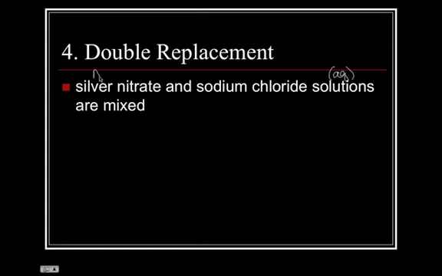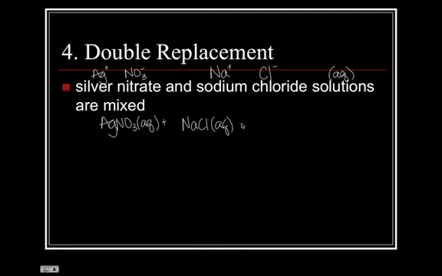I got a silver, which is an Ag with a +1 charge. I got a nitrate, which is an NO3 with a -1 charge. So the formula that's going to be made for silver nitrate, it's a +1 -1, so it's a 1-to-1 ratio. AgNO3, and it is aqueous. Plus sodium chloride. Hopefully I don't have to talk too much about that one, that you just automatically know it's NaCl. But just to hit it home, sodium does form an ion with a +1 charge, and chloride is Cl with a -1 charge, and it is also aqueous.